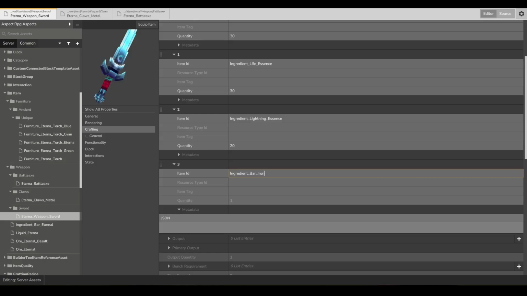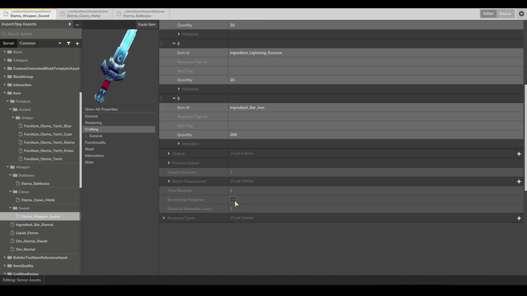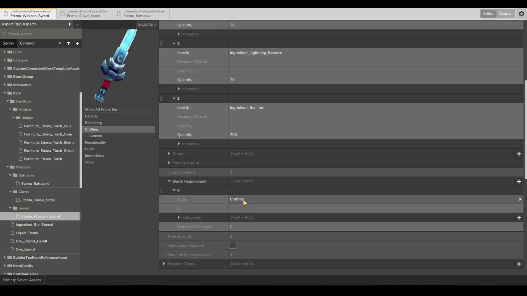And I like to make people grind for things that are very strong. So I'm gonna do like 200, not 225. Let's do 200. 200 bars of iron. It is a basic resource that you can get plenty of. Alright, so we're going to go down to bench requirement, and we are going to be crafting at a weapon bench at least level 1.